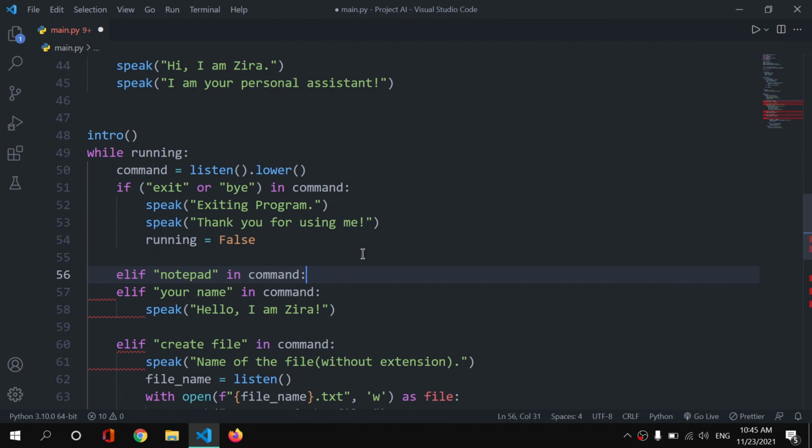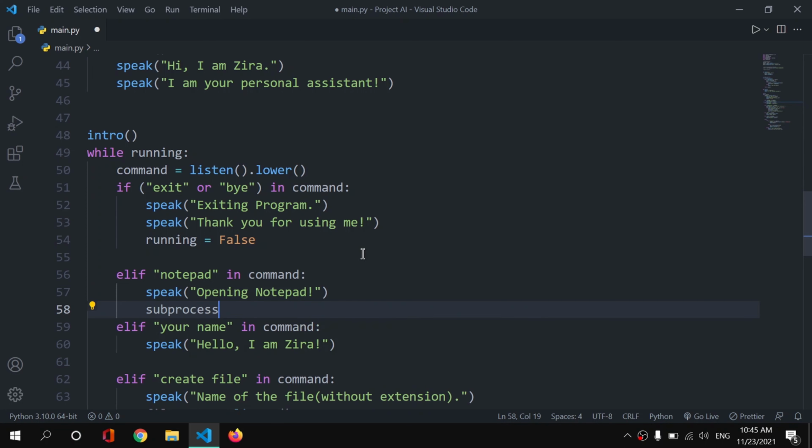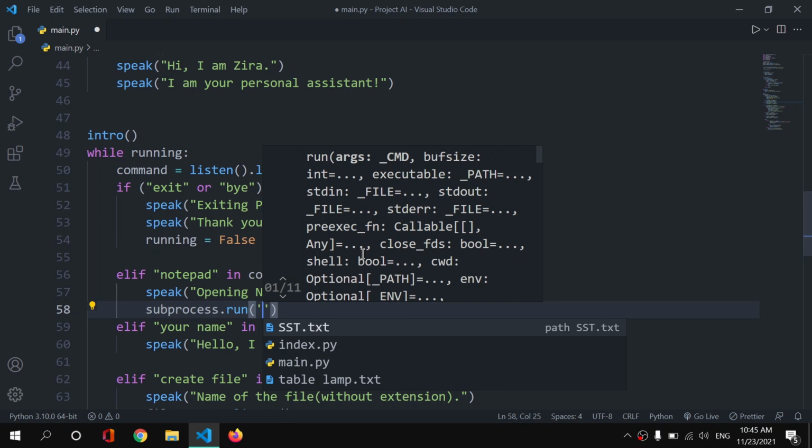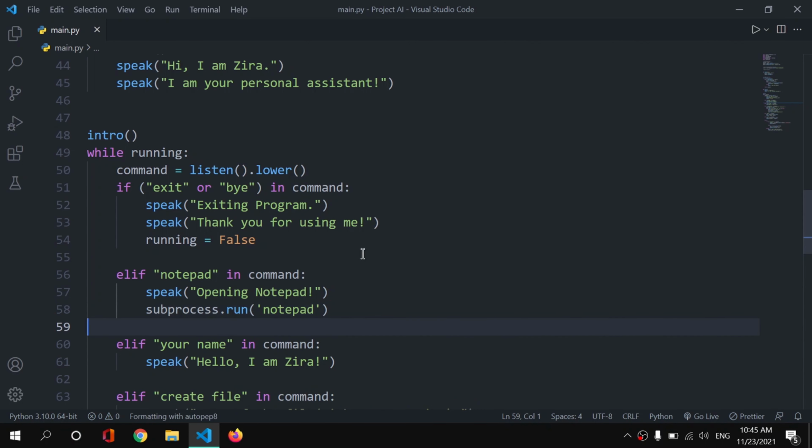So elif Notepad in command, then our program should speak opening Notepad and then it should open the Notepad. So we will use subprocess.run. This run is a method in this subprocess module which will help us to run cmd commands in Python. So we will use this Notepad which will open the Notepad. Now we should be able to open Notepad.